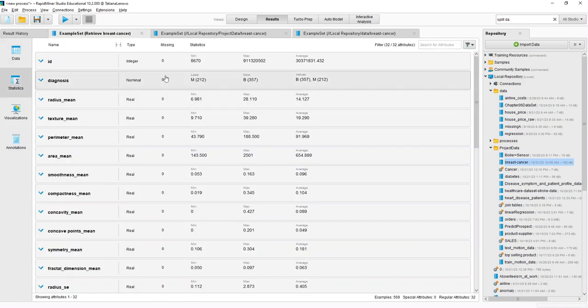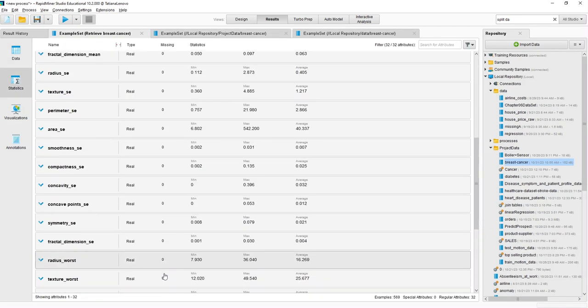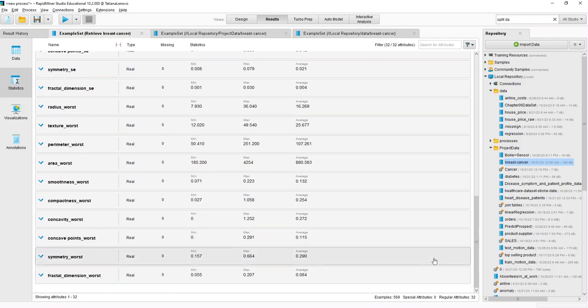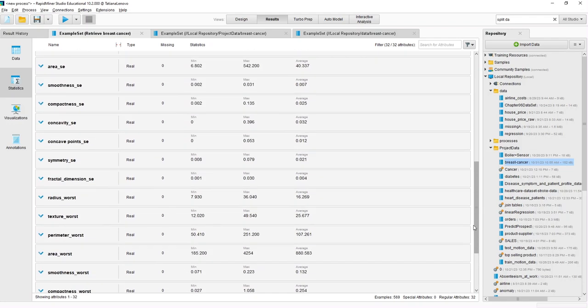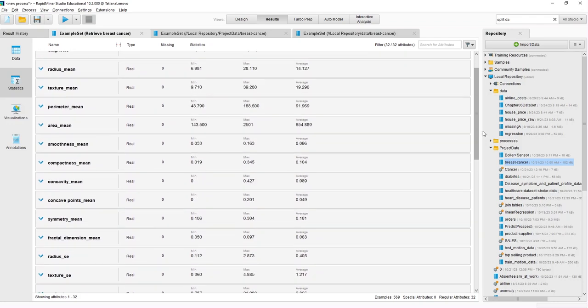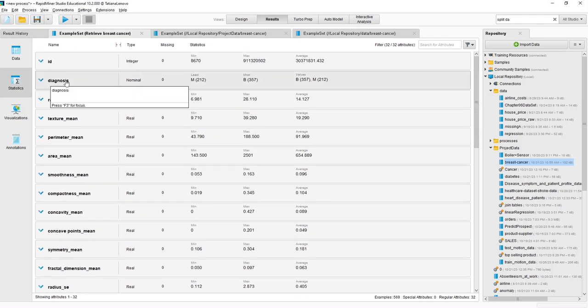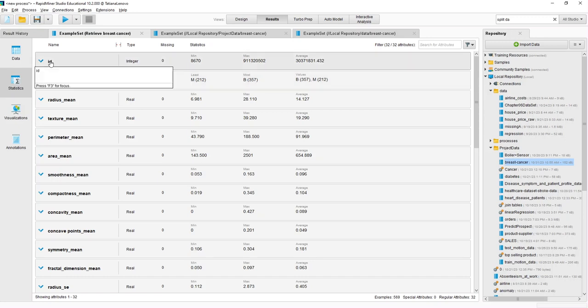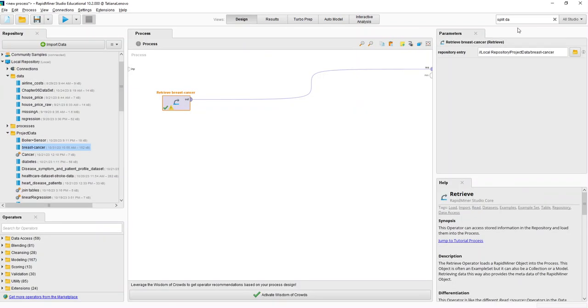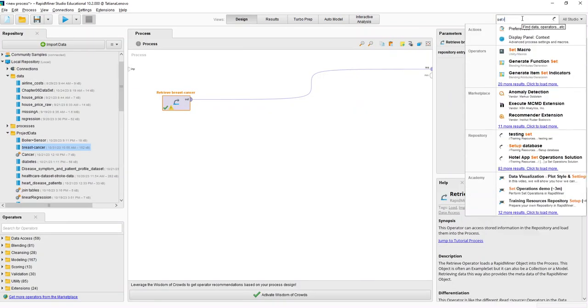If we go to statistics first, we check if there are any missing values. None of the columns have missing values. Most of them are just some kind of measurement and numerical values. The diagnosis we're going to predict has only two types of values, M and B. And ID we can pretty much remove because it doesn't have anything for our models.